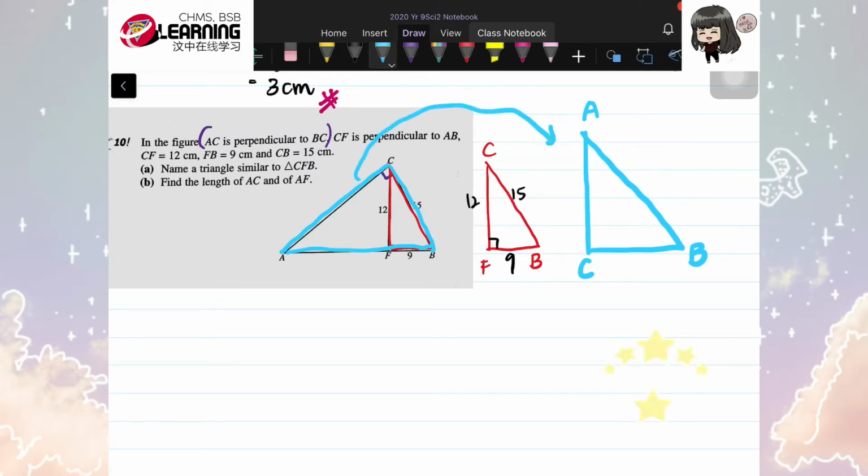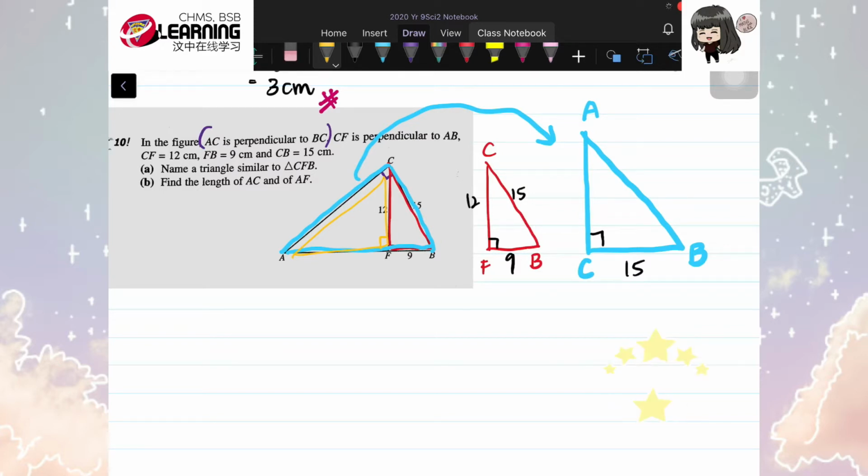Okay, so this blue one, I rotate and it becomes like this. And 90 degrees here, 15 is here. So both have a 90 degree angle, right? Both have a 90 degree angle. Okay, the thing here is, you must be wondering, why isn't the yellow one similar? Since the yellow one also has a 90 degree angle, right? So why can't it be similar?